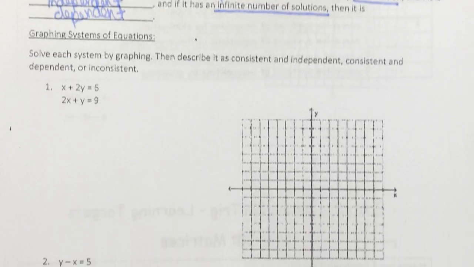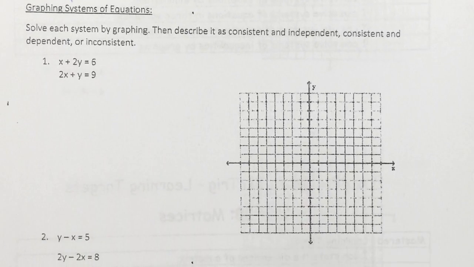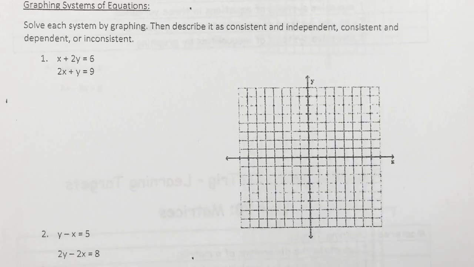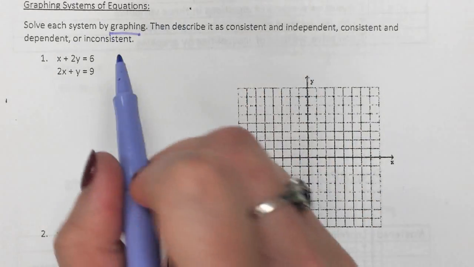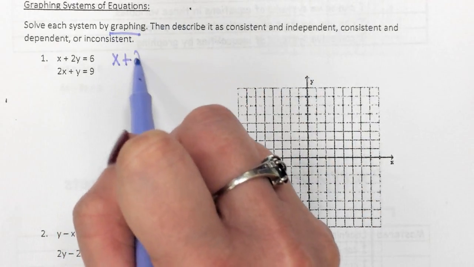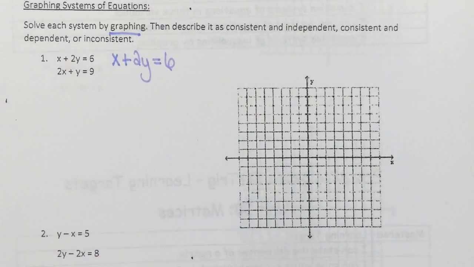So on your test, I could give you one equation, and I could tell you to solve it by graphing. I could tell you to solve it by substitution, which is our second learning target. Or I could tell you to solve it by elimination, which is our third learning target, and you will get the exact same answer all 3 times. So you have to be careful about which way it tells you to do it, okay? So we want to graph, which means we have to solve each of them for y.